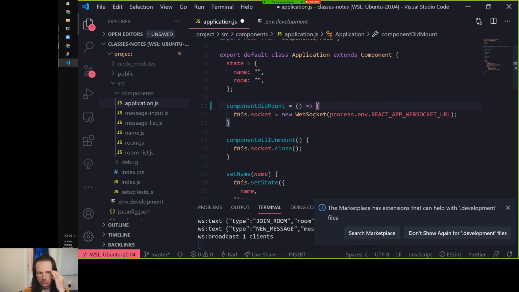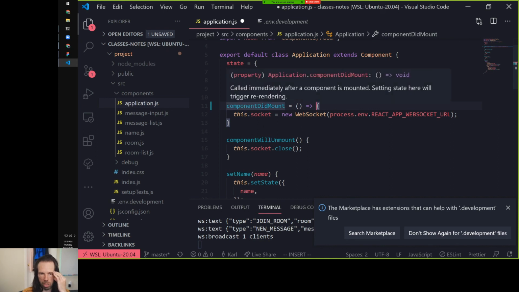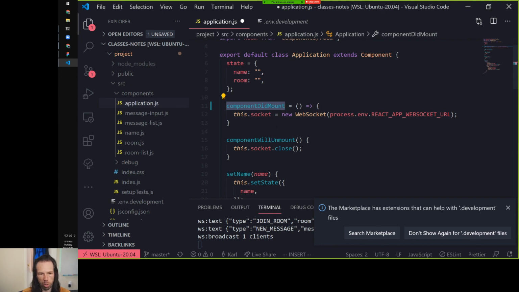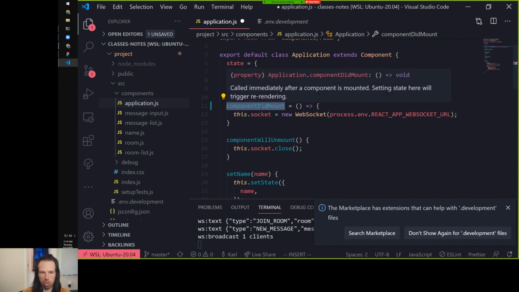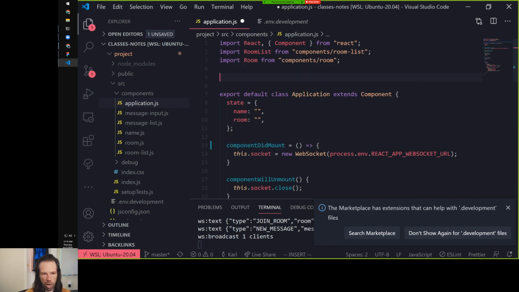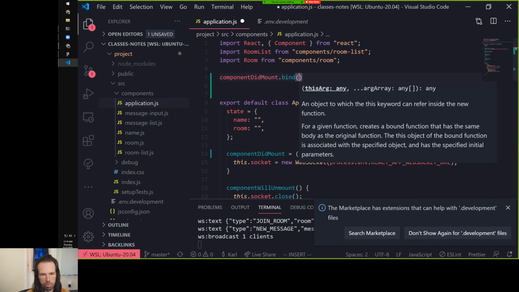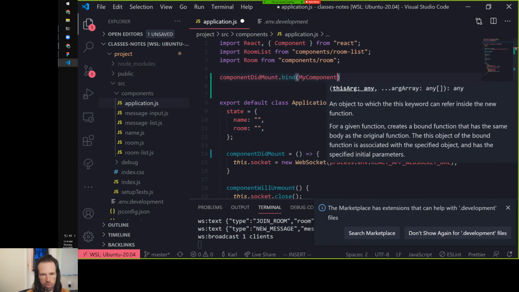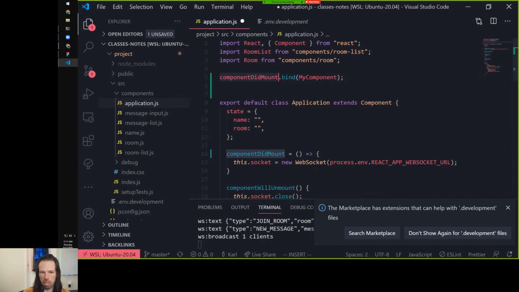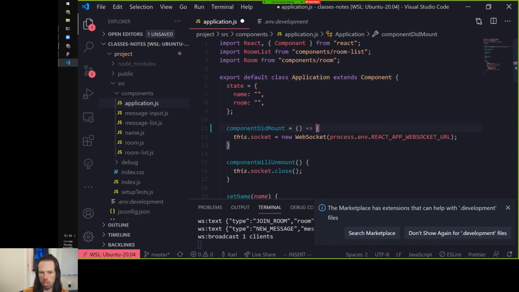My understanding and how I've experienced this is that because component did mount is called by React, technically React could take the function and bind it to my component for me and then call it. Therefore, all of the context inside of this component would be set correctly. So we don't have to do this for the built-in methods. We don't need to use arrow functions to work with this context.